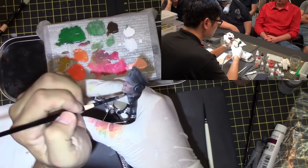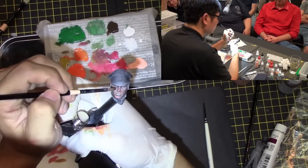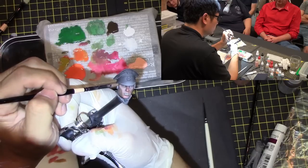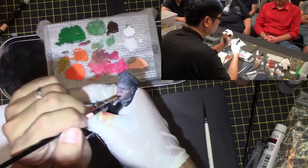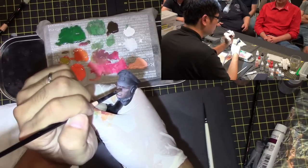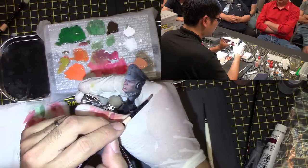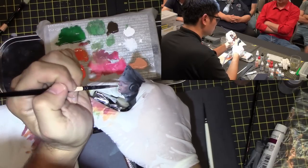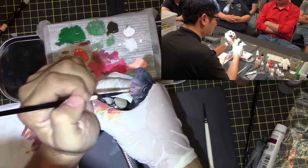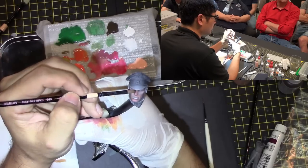So I'm just going to put in the highlight here, dab it here, turn it around, around the nose, cheekbone here. Okay, in the eye sockets here as well. Again, I'm not loading new paint, you can see this. I'm just dabbing the paint on. Going slowly and softly, that's it. And it's actually very easy.